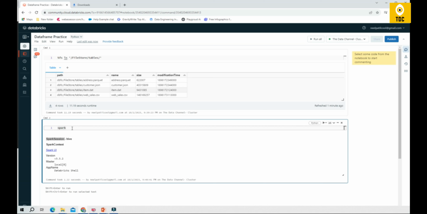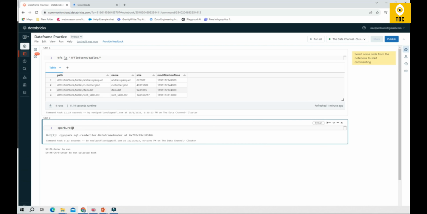And once a Spark session is initiated, you can do whatever you want, like read the data, or read the data in a stream, right? So now we can try to execute this and see it actually shows which class it is part of in the inner implementation. It is part of pyspark.sql.readwriter. It's actually a reader and writer class, and it is a DataFrameReader. So that means you are able to read and write into a data frame.